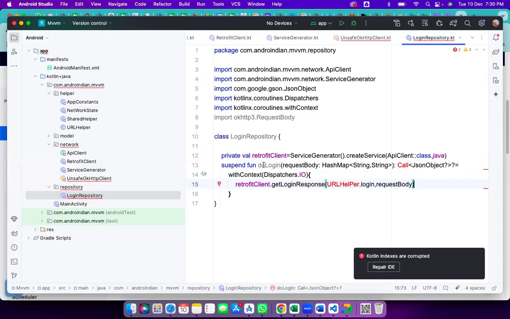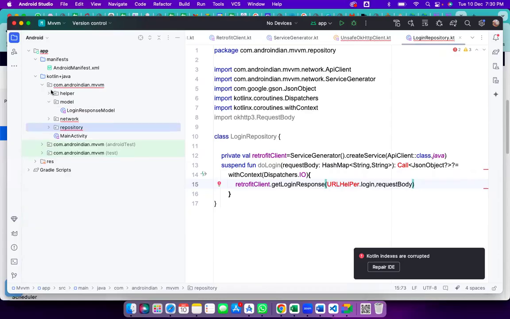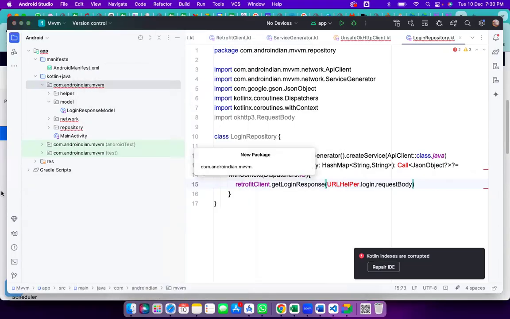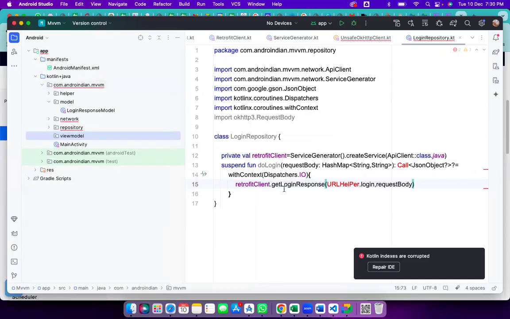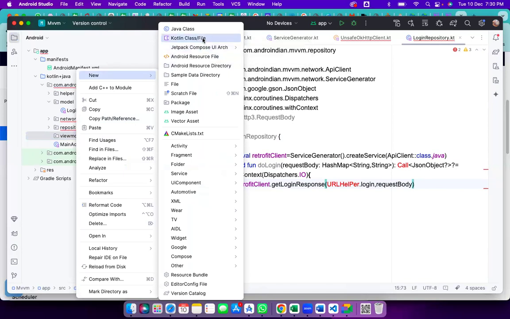Next, we need to create one more package, called view model. I'm creating the package as view model. Within this view model, we will create one more class called login view model.